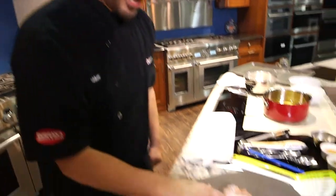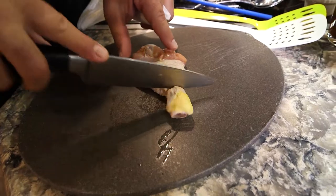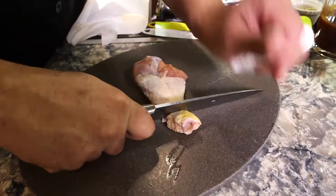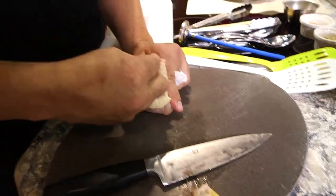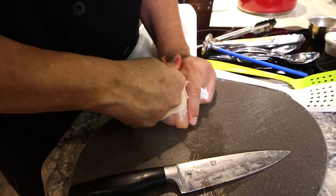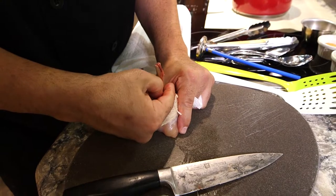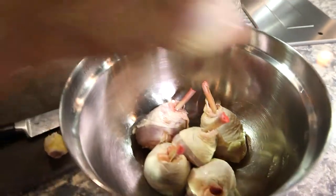So look, check it out, gang. We got a whole chicken leg right here. And what I did is I just scored it, and I went all the way around. And now I'm just going to use the back of the knife, apply a little pressure, cut it all the way through. A little barbaric, guys, but it looks pretty cool. And then we'll push this all the way down to expose the drum right here, and then we'll get a nice little clean stick. So check out my bowl. I've done six already, so these are nice and ready to roll.